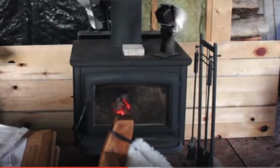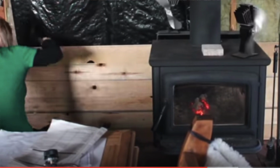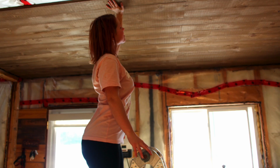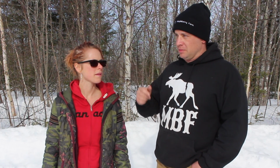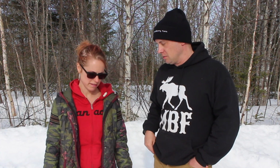We spent about $1,100 on wall coverings. That's interior boards we put on the ceiling and on the walls from a big lift of pine, kind of rough, knotty, with actual holes missing in the knotty pine. It's actually flooring. I bought a lift of that stuff for $400 or $500, and then we bought some shiplap for the ceiling, and a few more boards that we haven't put on yet. So we spent about $1,100 on that. That price is going to go up. There's going to be siding going on the house. But for now, that's where we're at.